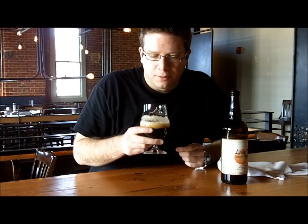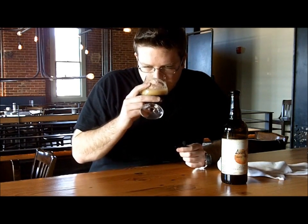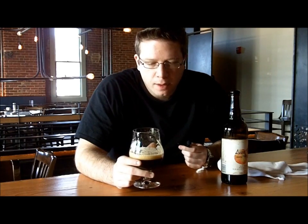Smells interesting — really good carbonation, a little metallic. Slightly roasted coffee malts. I was actually expecting a little bit sweeter from the peach side of it, but let's see how it tastes. It's actually a pretty mild beer. It comes in at 9% alcohol. What I'm getting is just a touch of hint of peaches on the finish, but it's way more roasted bitter malts.